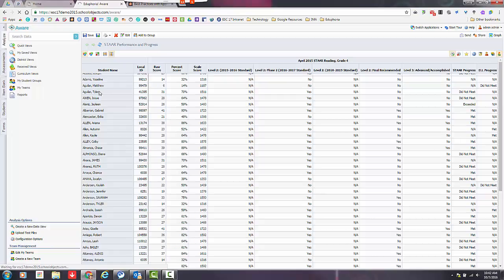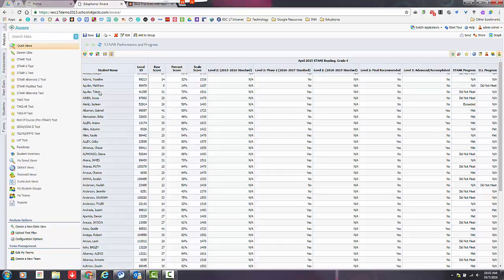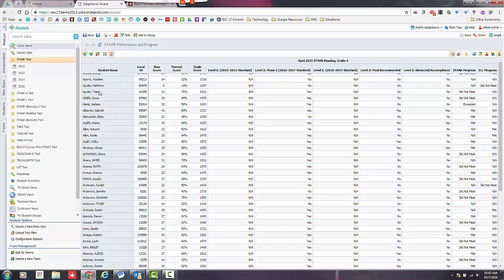still thinking, then what I like to do to check myself is to go through a different piece of data, so not reading 4th grade, and make sure that it works. So let's go to quick views. Let's go to a STAAR test. I have to go to 2015, not 4th grade, so let's just do 7th grade, and let's do math. So a totally different subject, a different grade.